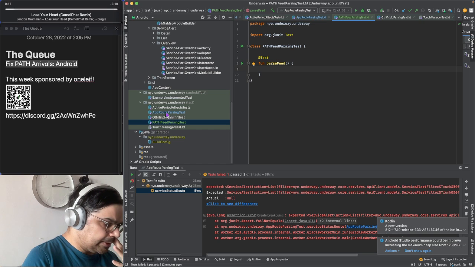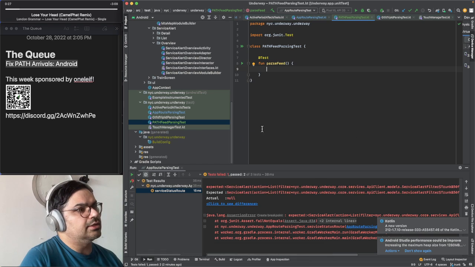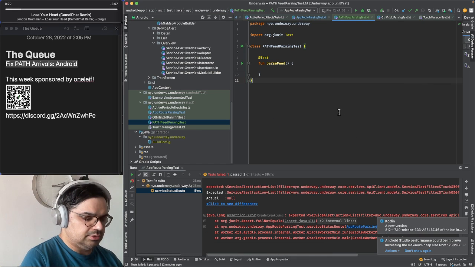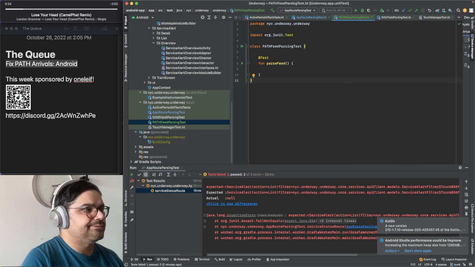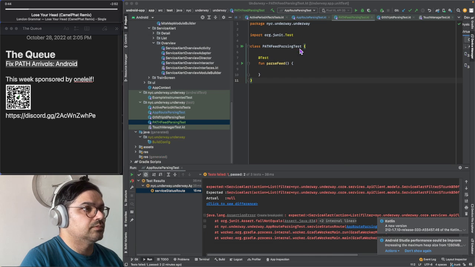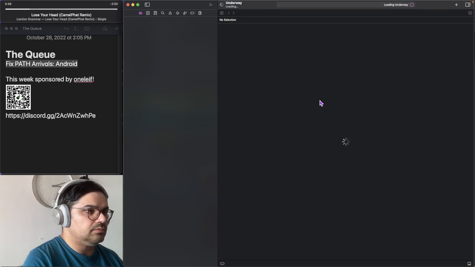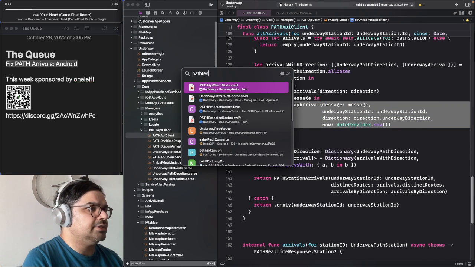And just like for iOS, did we end up moving it into a separate file, or did we go ahead and keep it as a triple-quoted string? Let's take a look. Let's see, path tests.